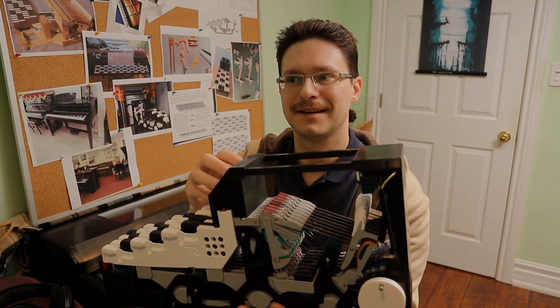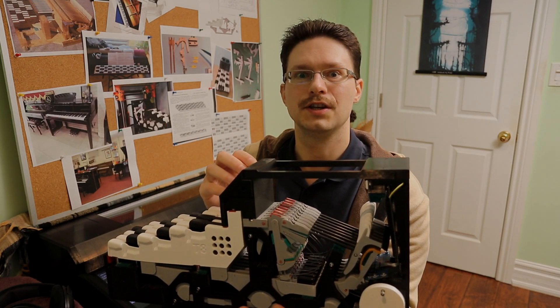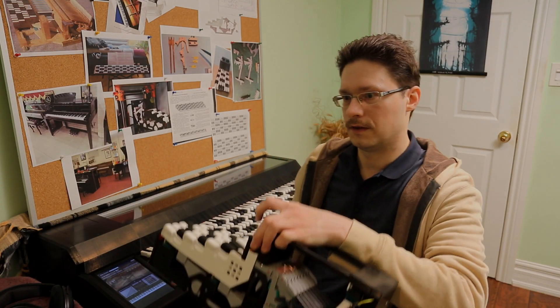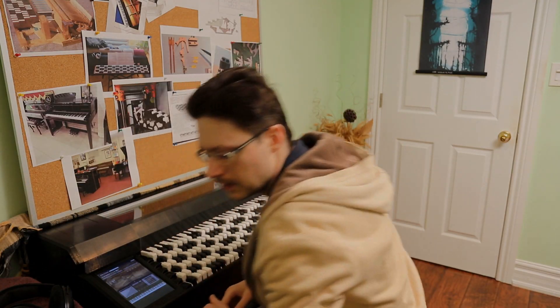The horrible hack that I needed to make to get the firmware to actually do this is not going to see the light of day — by which I mean I'm not going to talk about it. Still, it'll do its job for the one month before I finish off the Hickman action and put it into the piano, at which point I can safely archive it away and put in the final version of the firmware. And yeah, that pretty much covers everything up until now, so I'll just leave you off with a second piece to enjoy.